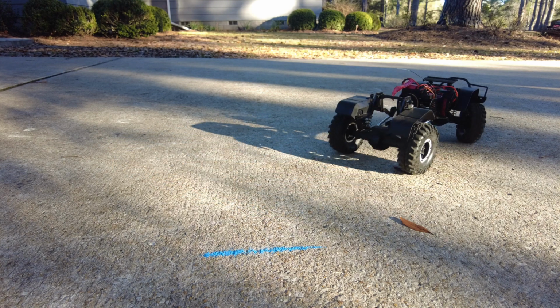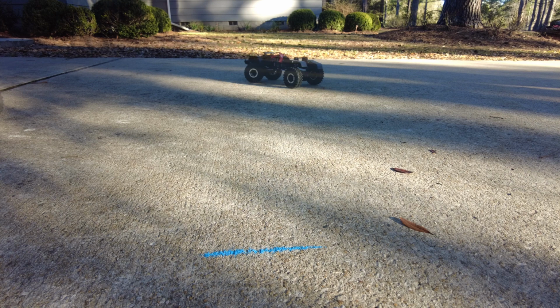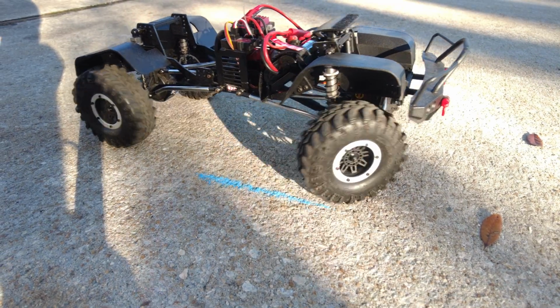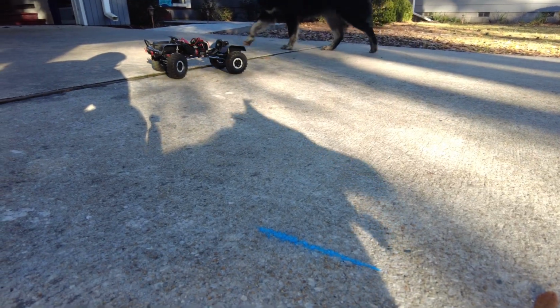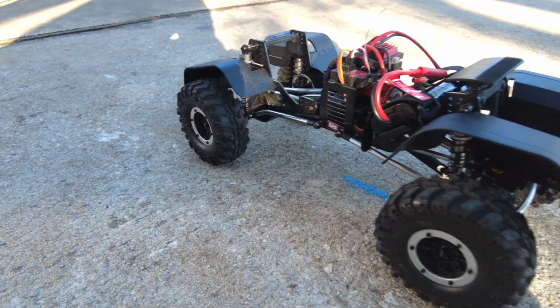You can hear the way the tires are fighting each other as it turns. Okay, after this pass, let's get the tape measure out and see how tight the circle really is.